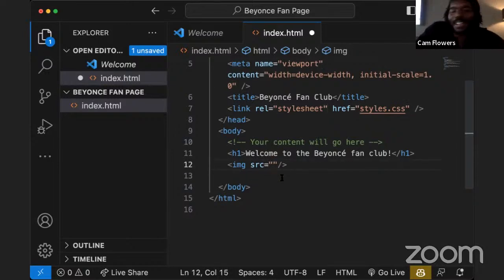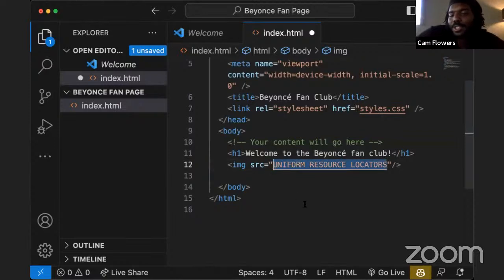Now, this is a great reminder opportunity for me to thank my sponsors who made the World Wide Web, Sir Tim Berners-Lee and his team, because they created the actual URLs, right? And URLs are what we call uniform resource locators. I'm going to write it right here. So when we say a URL, we're talking about a uniform resource locator. And essentially, that is just a path to a specific file, right? So a URL looks something like this. It's just a path to a specific file.